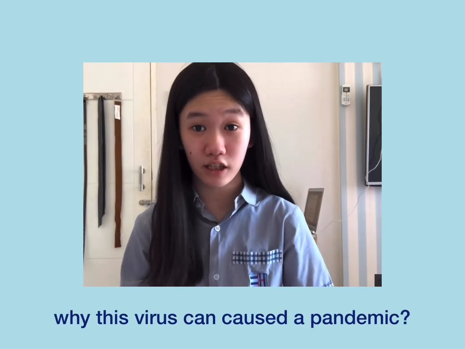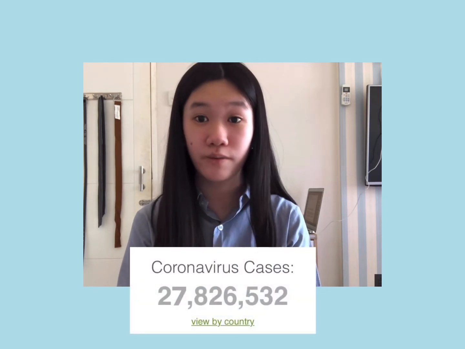Why did this virus cause a pandemic? A pandemic describes an infectious disease where we see significant and ongoing person-to-person spread in multiple countries around the world at the same time. A pandemic is likely if a virus is brand new, able to infect people easily, and can spread from person to person in an efficient and sustained way. This coronavirus has spread across around 215 countries, with case numbers of 27 million and more.